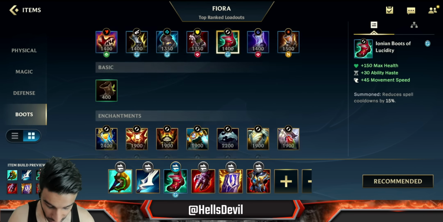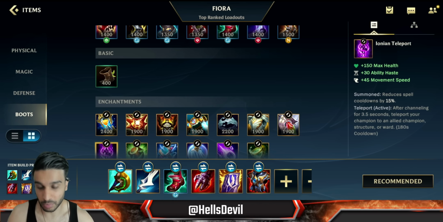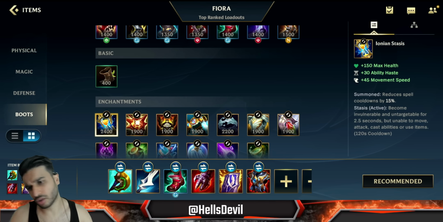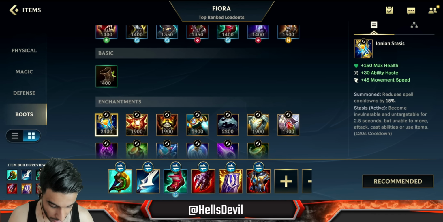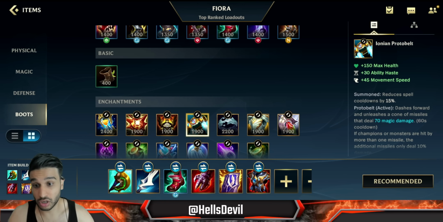Oh, for the enchantment, I don't know what BlackMercy goes, but I pretty much always go protobelt. Sometimes I get teleport if I really need to, you know, split push and teleport to my team. Stasis, I don't really recommend. You have your second ability. It's essentially a stasis on cooldown. So yeah, I go protobelt because you can proc your vitals with the protobelt.